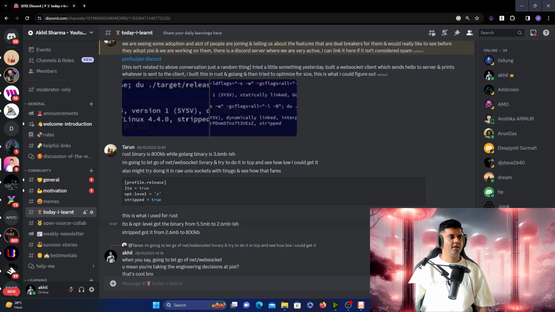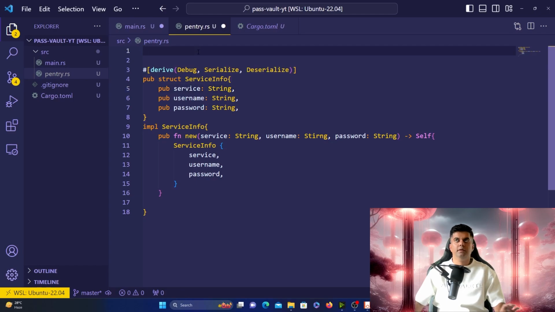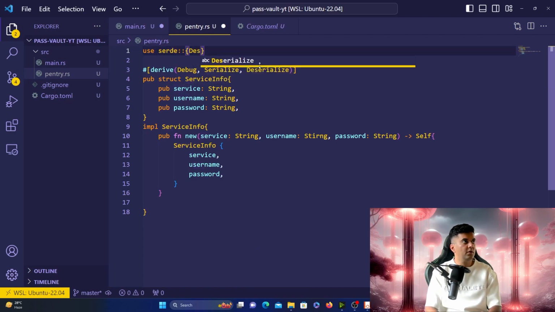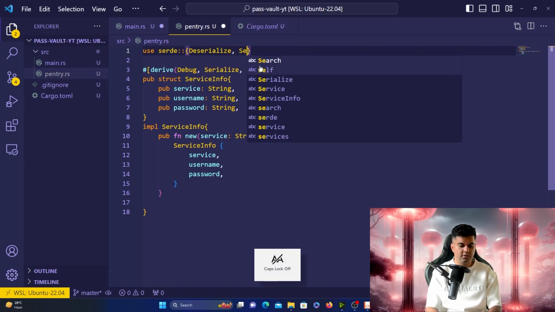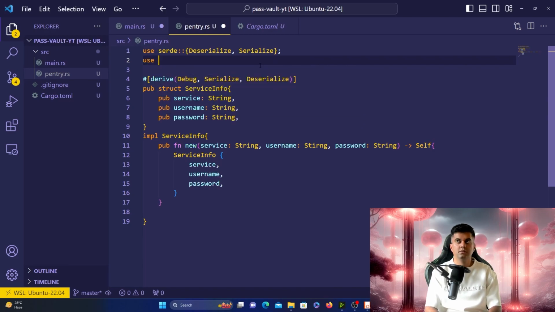All right, now back to our project. Okay, so back to our program really quickly. I want to get my hands on the Deserialize and Serialize packages because that's the one that I'm using here, and that comes from Serde. So from Serde, I'll get Deserialize and Serialize. We've already talked about and built projects with this particular package before. Then I need the standard fs to work with files.